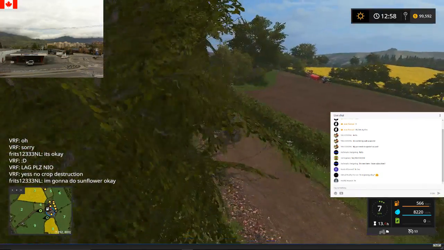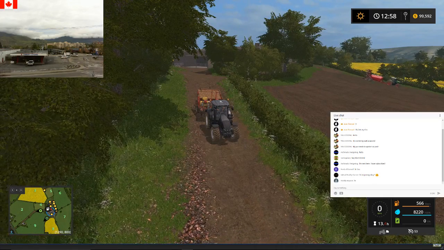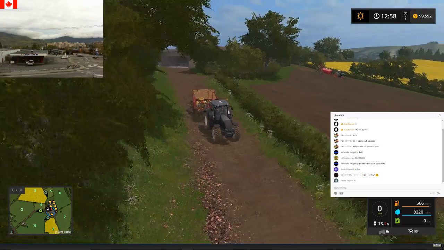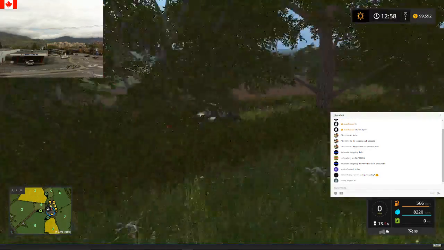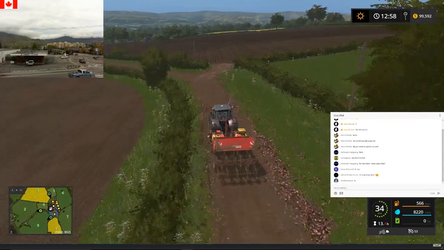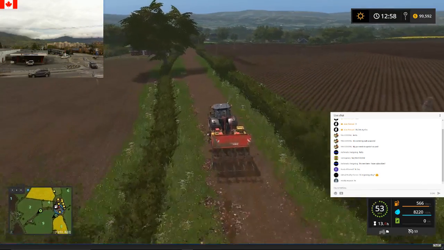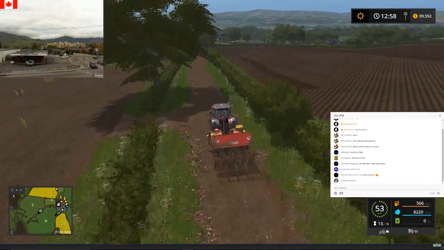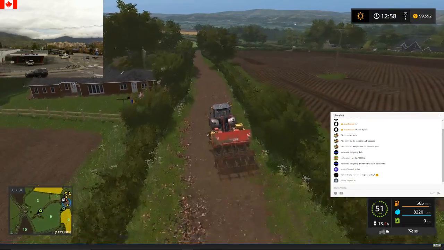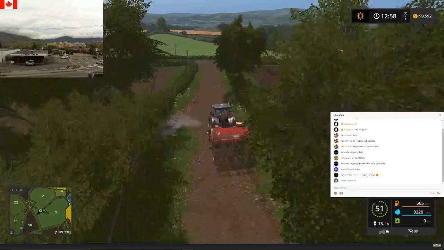I don't think you can. No, you won't be able to seed sunflower without cultivating first. If you use the other seeder, you can do direct seed on this field, and then you can do canola or soybeans. But that seeder will not do direct seed. So if you do want to do sunflowers, you do have to cultivate that field first.